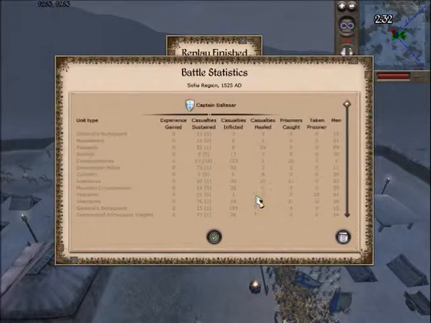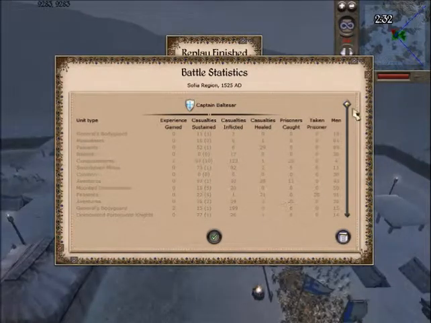Now let's see the battle statistics. This Conquistadors unit sustained 57 casualties and inflicted 123. Those cannon, the Culverin, did not inflict a single casualty, but did a lot of damage to the grounds, which means the Basilisk, no, they only did 17. The artillery was not very much involved in the fight.